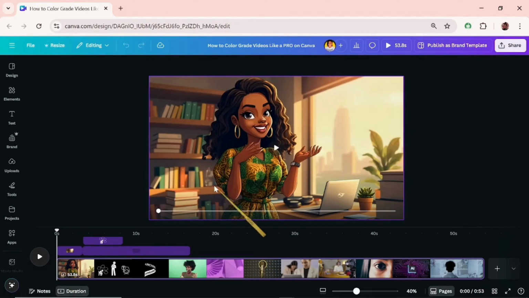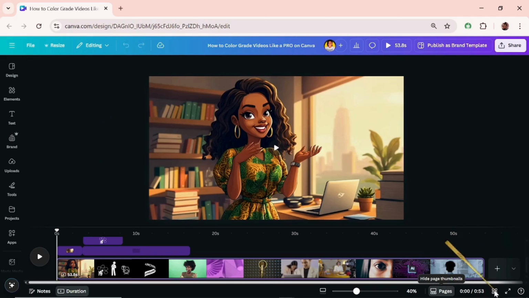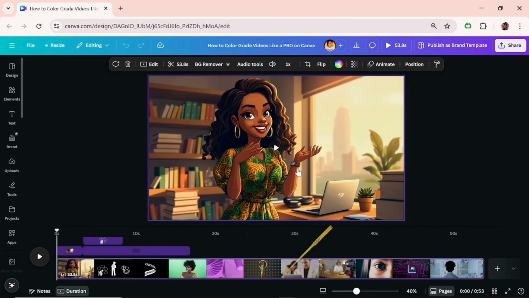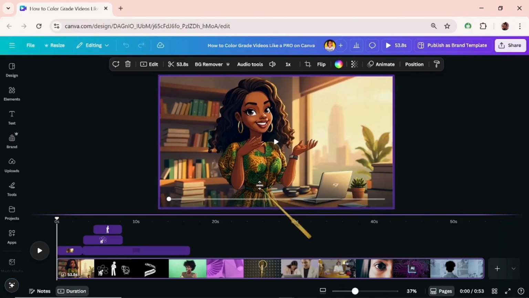This is a video design I'm working on. For you to understand what is going on my design page, let me go over here to this grid view here. So let's see how many pages I have. As you can see, I have only one page. So I'm going to go back from this grid view. If I pull this timeline up for you to see what is going on my design page.